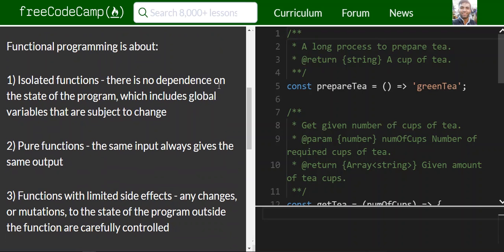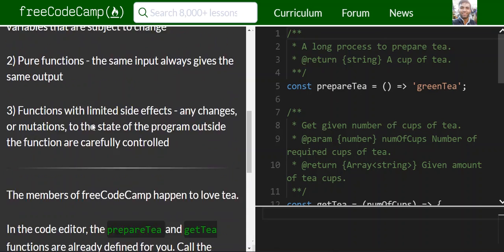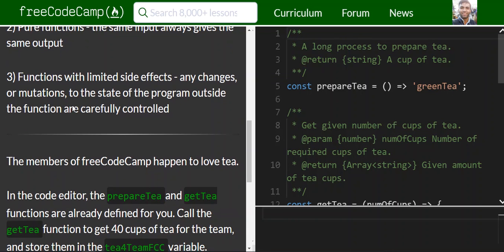There is no dependence on the state of the program, which includes global variables that are subject to change. So it doesn't have any dependencies on the state of the program and the global variables. Pure functions: the same input always gives the same output, which is obvious.